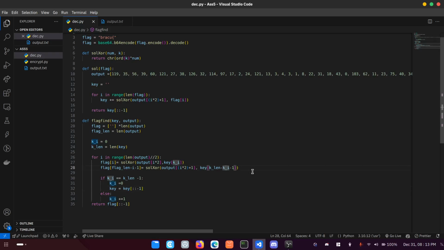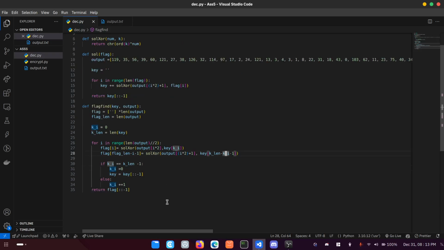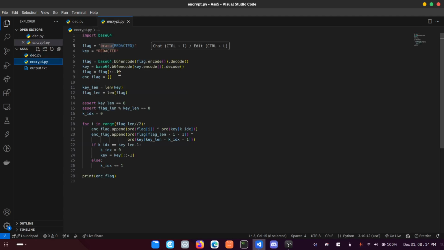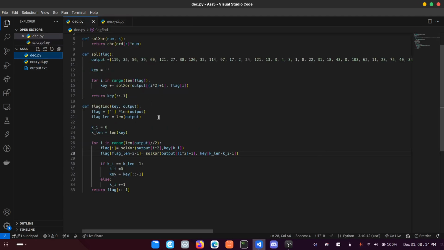And this condition checks if the end of the key is reached. It will reset ki to 0 and reverse the key, otherwise move to the next character in the key. And this is the reversed flag. Since the flag was reversed during encryption, it is reversed back to its original order.